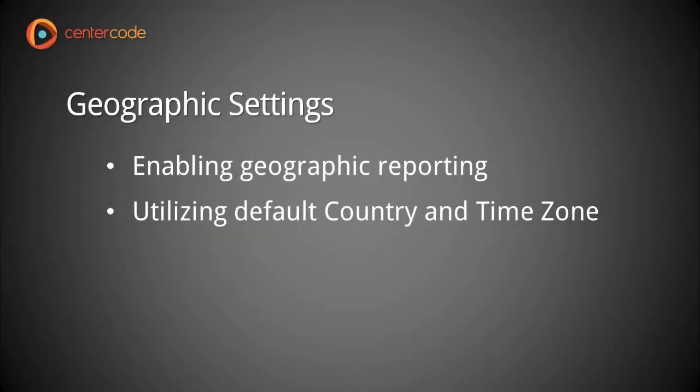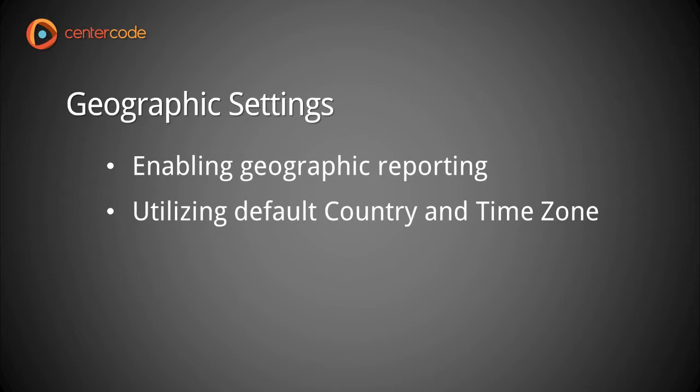And getting right into it, we're going to talk about the geographic settings. User account settings allows you to enable the geographic reporting, which is actually independent from any other geographic-based questions you might have in the contact settings, for instance. Users providing the country in this section, in their initial account creation, for instance, will actually allow you to utilize geographic reporting that shows heat maps, effectively, of where all your users are located.